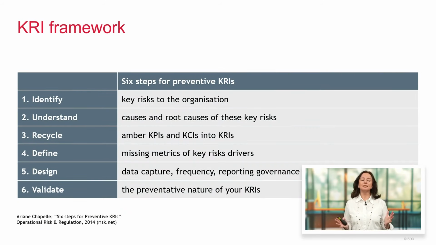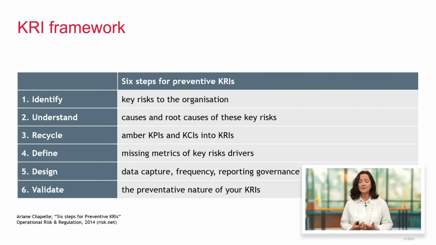But if we systematize this approach, I would suggest using 6 steps in your KRI program to really identify the essentials of your leading KRIs. The first step is to identify the key risks to your organizations, because in order to deploy this program of indicators, it needs to be worthwhile because it's quite costly and effortful. So you want to dedicate that only to the important key risks in the organizations, and hopefully you know them by now.